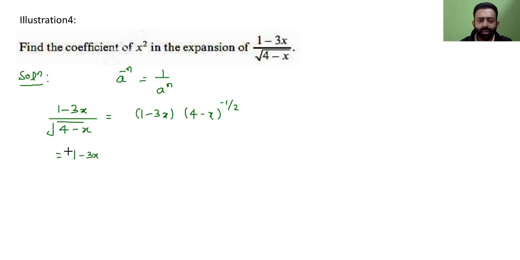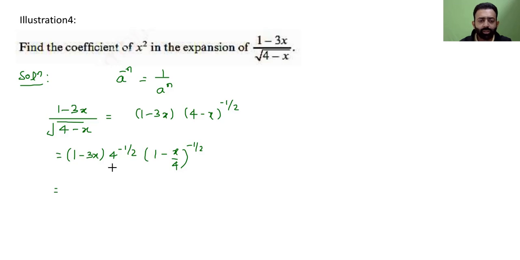Now I am taking the expansion, but before that, it is of the type a plus x raised to power n, so we have to take first a outside, right? So writing this 4 minus x raised to power minus half, taking 4 raised to power minus half outside like this, inside the bracket you will have 1 minus x by 4 raised to power minus half, because if you push this 4 raised to power minus half inside the bracket, that will be 4, okay, and minus x, yes, 4 minus x raised to power minus half.